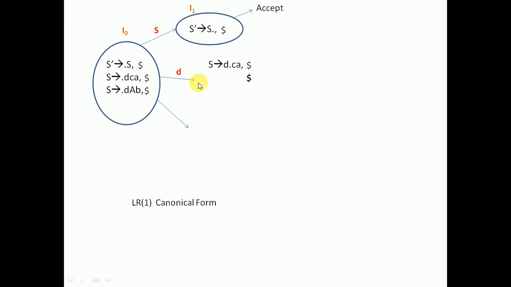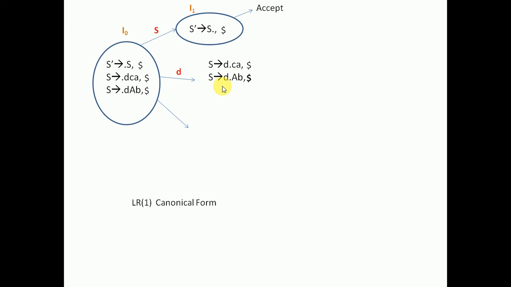Over this dot, we can also reach another production, D dot AB. Okay, so now after this dot, what is the symbol? Terminal symbol, so no closures will be defined. For the second production, after this dot, what you will see is a non-terminal, so whenever the dot is in front of any non-terminal, we have to define their respective closures.